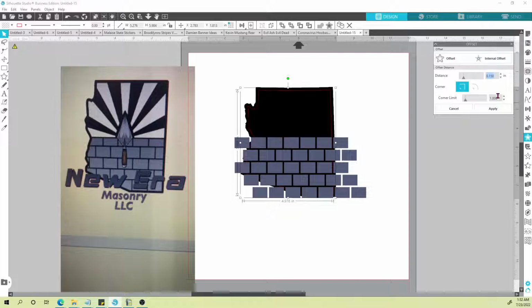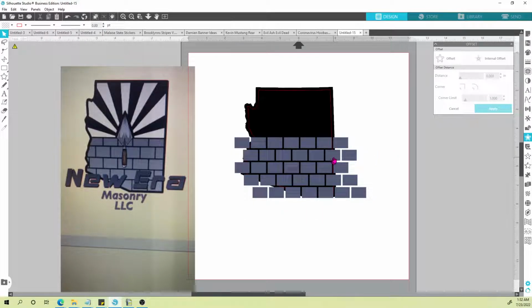But if you haven't found out what works, and like mine started at 0.5 from the last project I was on, you can see this is far too big. I think I switched it to 0.2. I was close, decided I wanted a little bit smaller, and went to 0.15. And I'm just clicking off of the box to update the preview. And once you get a size you like, hit apply. And now we have our offset line here, which we will use to cut all of the extra.